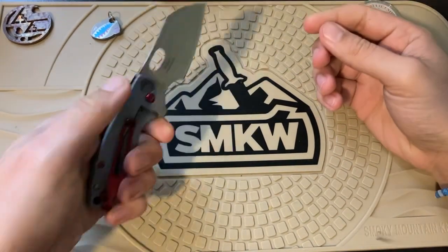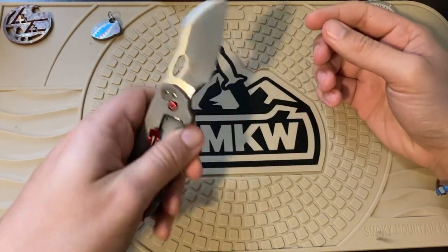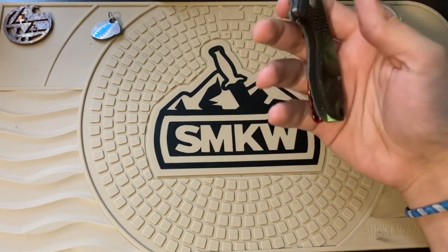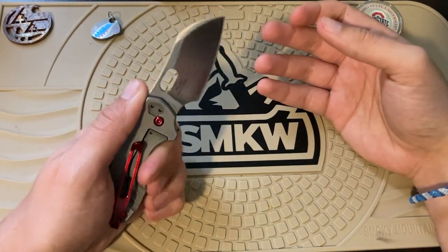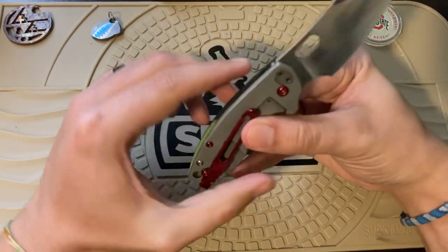Frame locks aren't really made for lefties as well anyways, I don't think, because the lock is always on the right side, which makes it a little bit more difficult, I think, for lefties to disengage it. I'm sure they've gotten used to it, but they'd probably prefer the lock be over here if a knife was made for them.